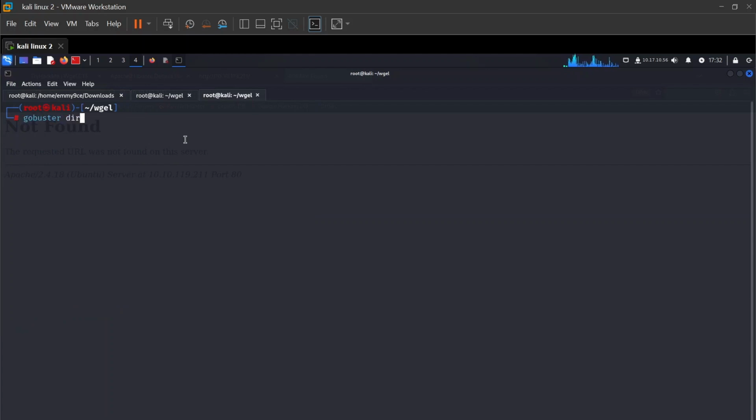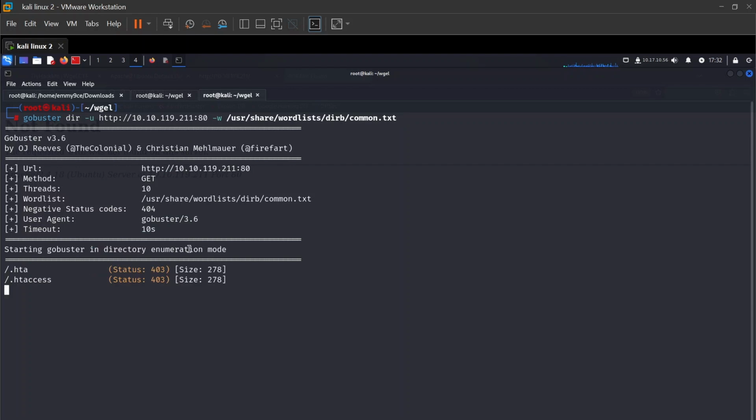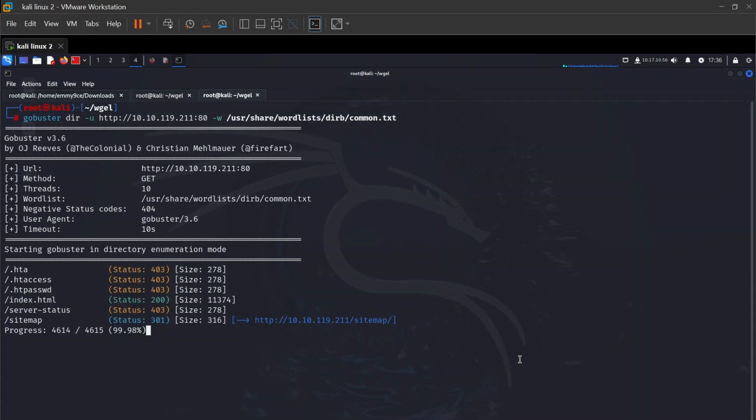Okay, Gobuster, we're busting directories, and I'm checking HTTP. So -u for the URL. I'm going to put that here, and you can leave it or just add port 80. Okay, the wordlist, I like to use the common.txt file I usually find in usr share under wordlists. I think it's under dirb, yeah, dirb and common.txt. So I'm just going to run this and let's see what happens. Okay, it's running, so we'll just wait a couple of seconds. Once it's done, then we can go from there.